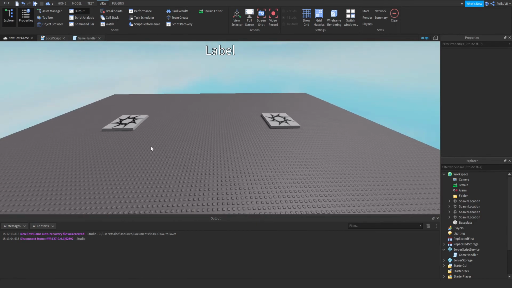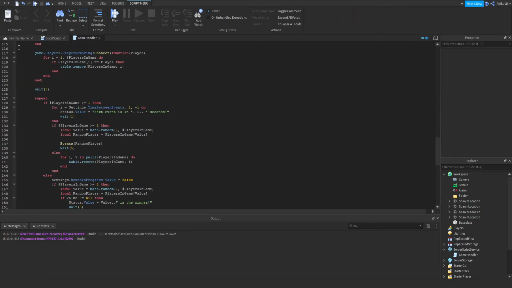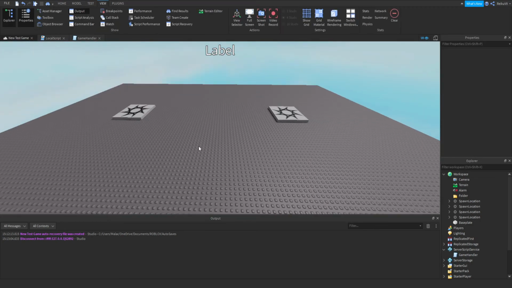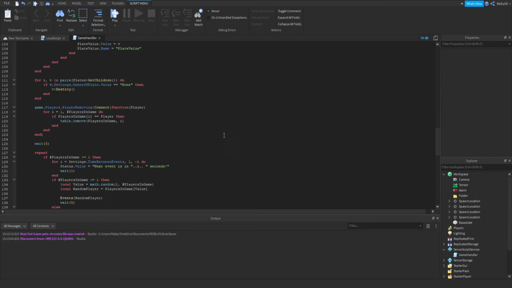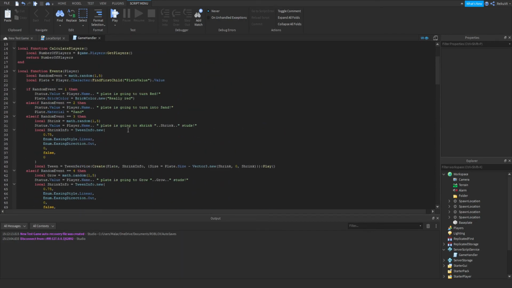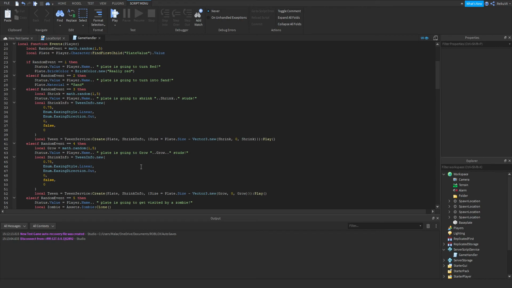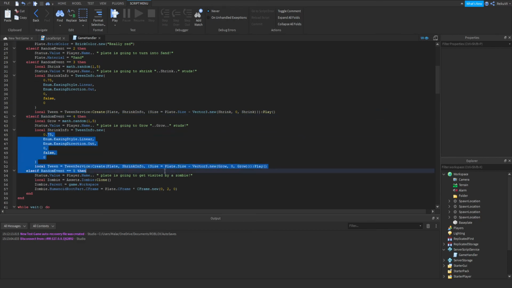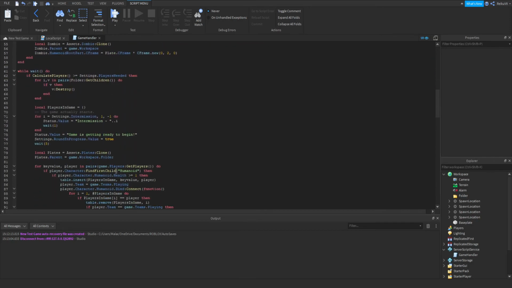So today we want to do a few things. We want to add some more effects and events, and fix something that I did not notice until I was testing a bit ago. Firstly, let's go up to one of the events. It's grow. I accidentally made it so that when it was doing the grow event, it actually made the plate shrink. It's event number 4. If you come down to the tween, change the minus to a plus, so the plate will actually grow instead of shrinking. I did not notice that until a bit later.